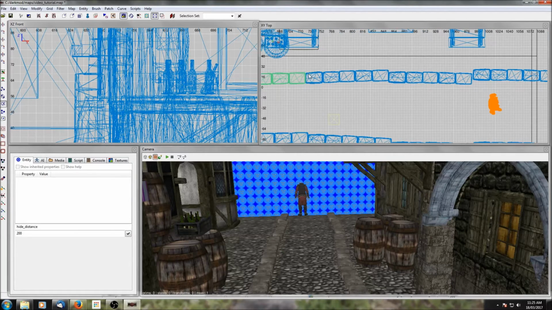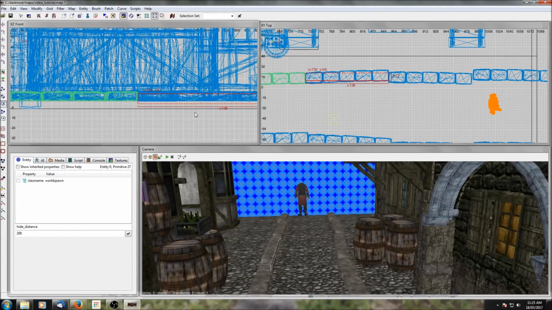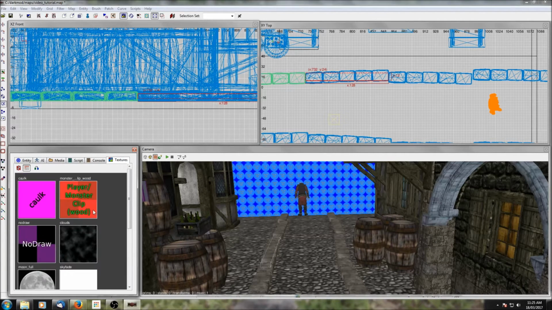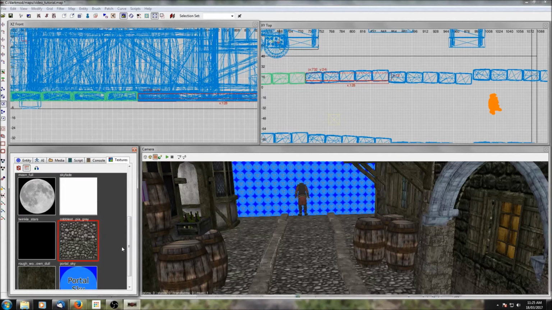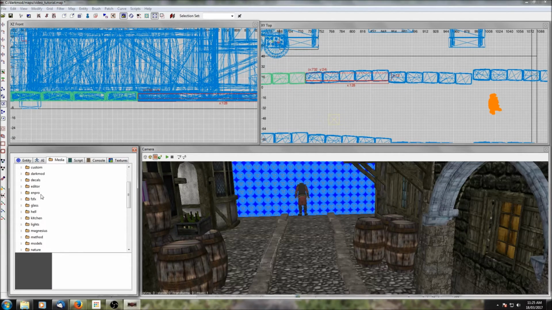But you could then put a small brush of some kind that fits inside the model, but will keep the player. I'm just going to texture it with that because I don't have the right stone texture. Actually, no, that won't work for this example. Let's find a better texture. And basically what this becomes is almost like a manual LOD system.